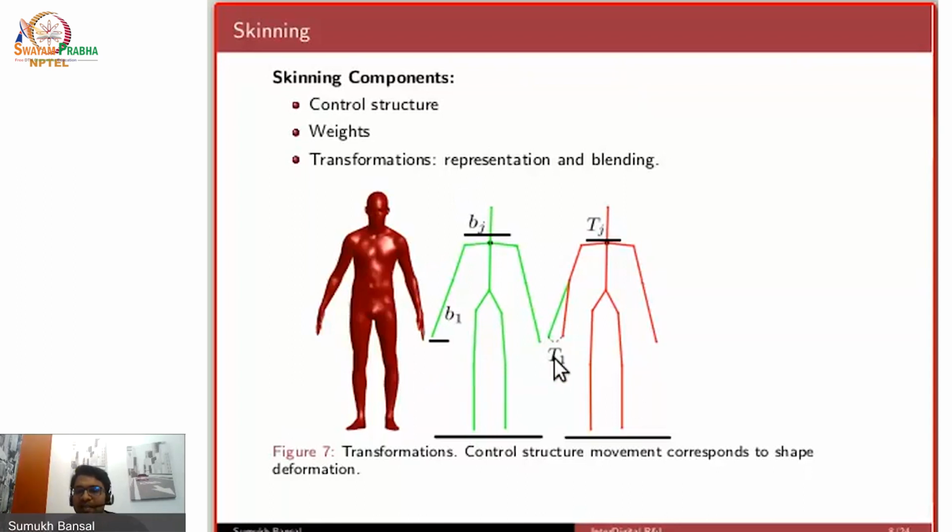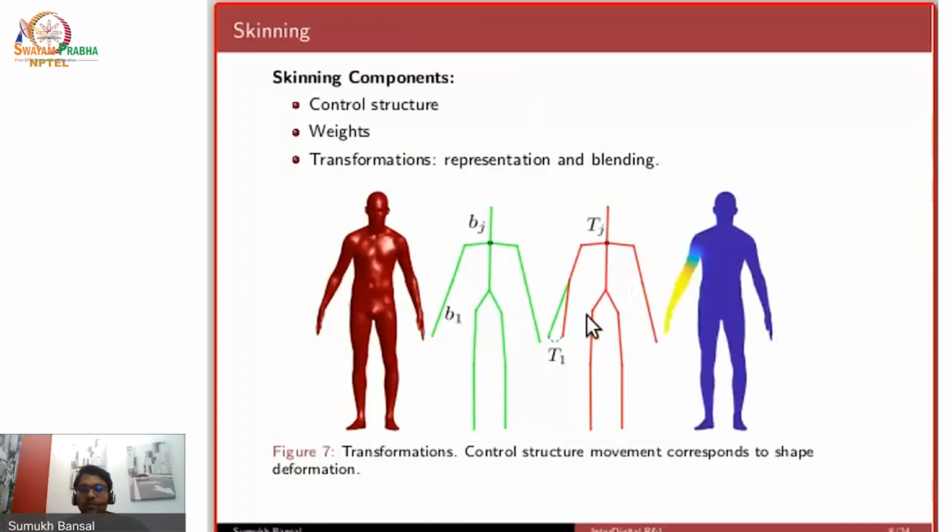Also, you can see that there is only one bone which goes under some change. So if there is no change in the control structure on the handle, an identity transformation is used. So in this case, transformations corresponding to bones other than B1 are all identity transformations. And as B1 is the only bone which is moving, we are only going to need the weight function corresponding to B1.